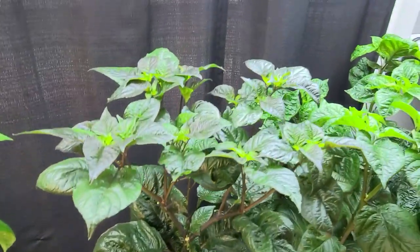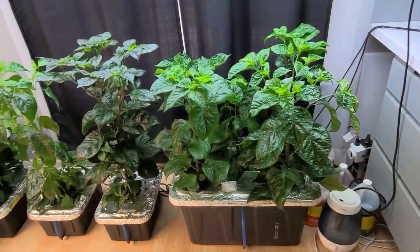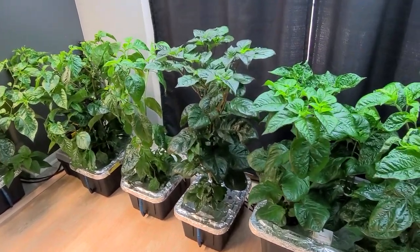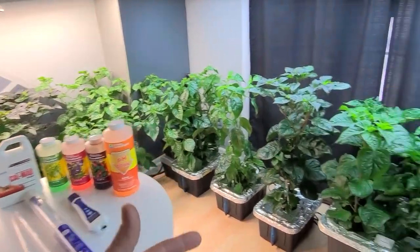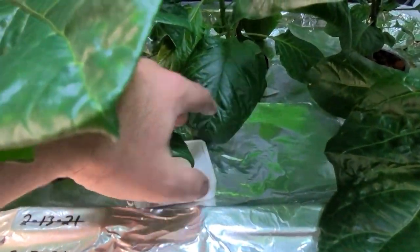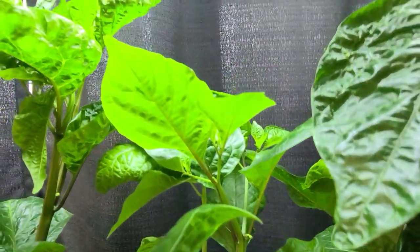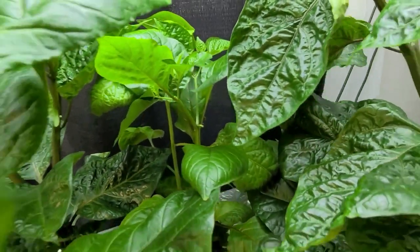These plants were only designed for these five gallon totes just to grow big enough to take them outside into the soil. Well, I've got a whole other month to go and I don't know what I'm going to do — it's going to be a jungle in here. As you can see, I did remove one of the plants. But there is my ghost back there — she's pretty leggy. I don't know how well she's going to do, but she's starting to bud with a little bit of flowers there.